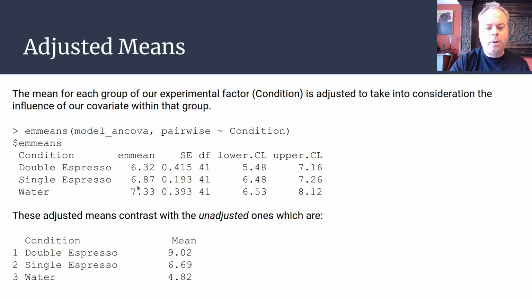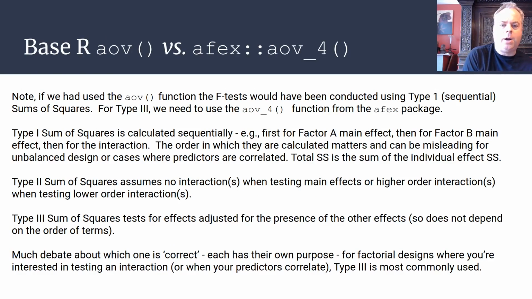So perhaps now it's not remotely surprising that there's no difference between these three conditions, because by looking at the adjusted means, we can see they're roughly equivalent to each other. So the ANOVA model operates over these adjusted means, which were adjusted on the basis of the presence of the covariate in our model. This is something I've touched on previously about why we shouldn't use the aov function in base R, in other words, the function that's built into R as it comes.